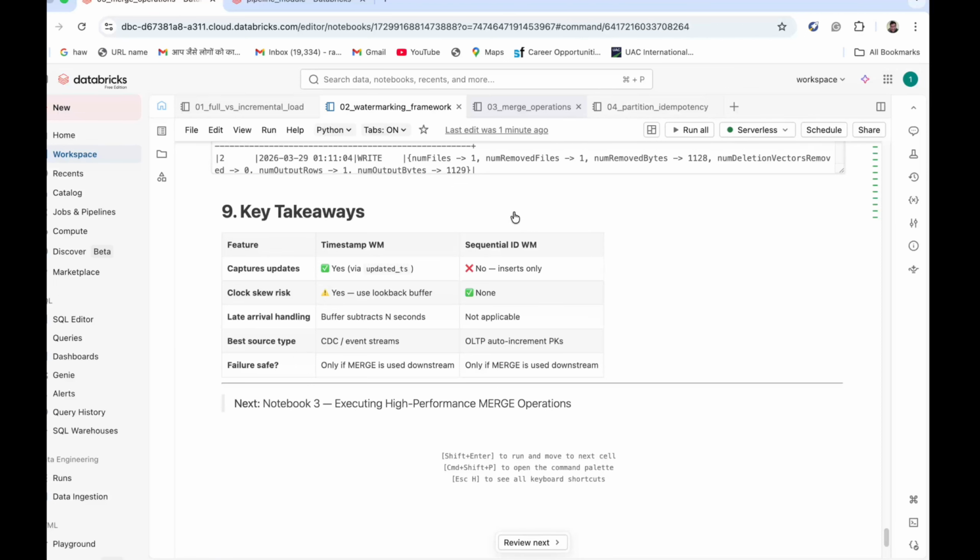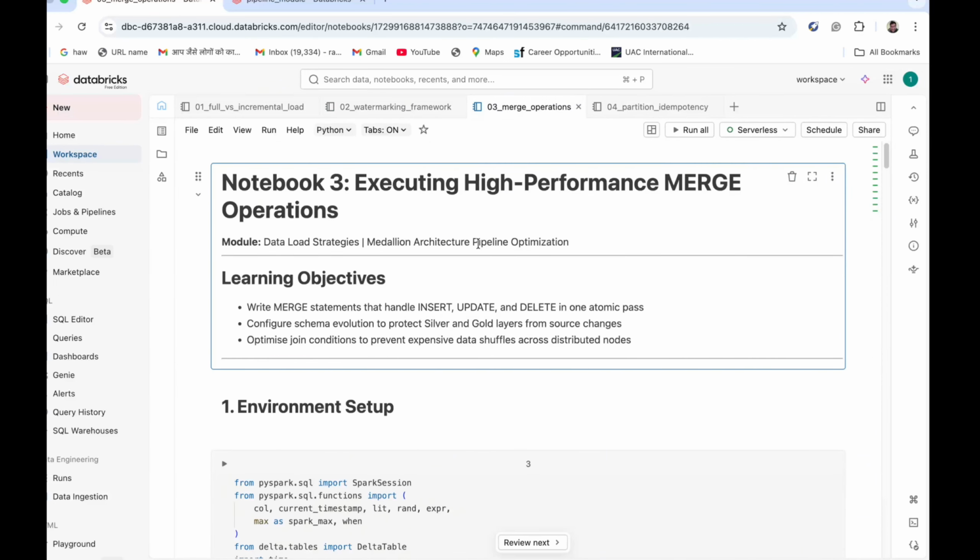Let's see this one. So this is again, when there is a CDC, a change data happening, and you capture that incremental load and then only update those specific rows instead of doing a truncate and load. Truncate is like there is an existing table which you empty, and the schema of the table remains the same. Whereas in overwrite, it also changes the schema of the table as well as overwrites the records. So for us, the objective here is executing high performance merge operations.